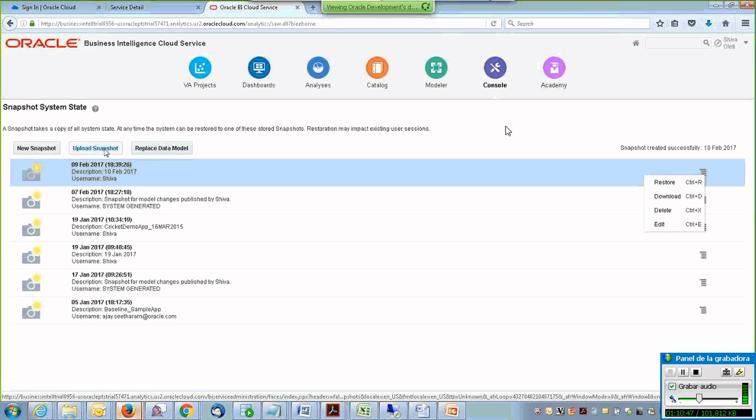Once you upload that, it is stored in this way. Then you can restore it, or you can download it to your local machine and go to the new instance where you want to deploy this.